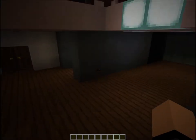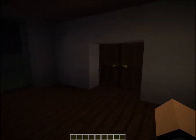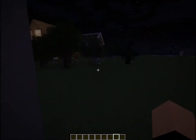Okay, so I'm going to give you some tips and tricks. First of all, you're going to have to make the house look lived in. For example, if it's a kid-friendly house, put toys all over the floor. I'll show you what I mean in another example.